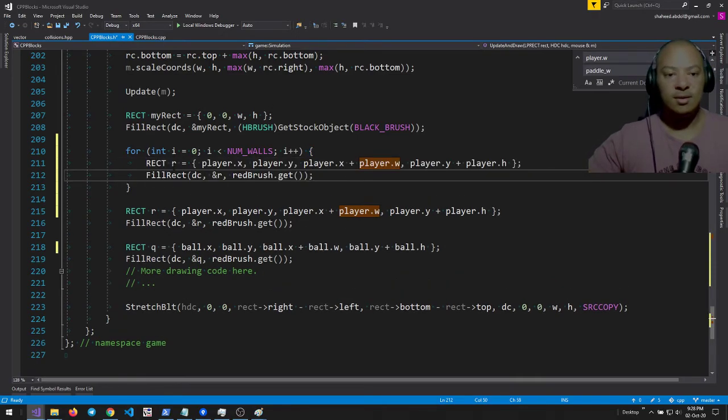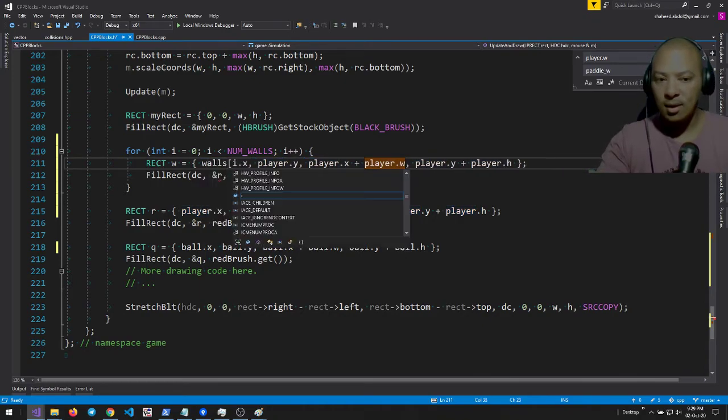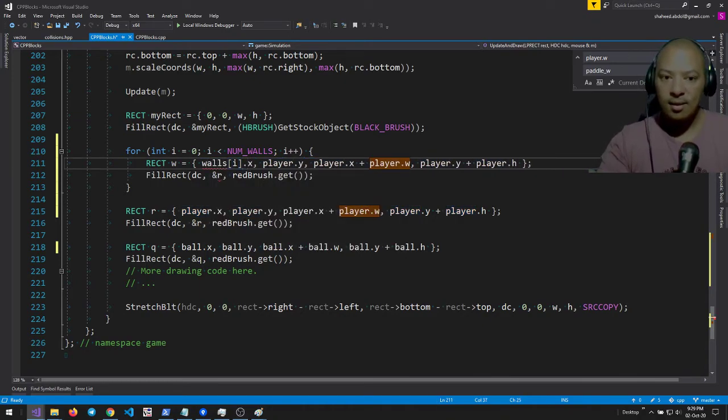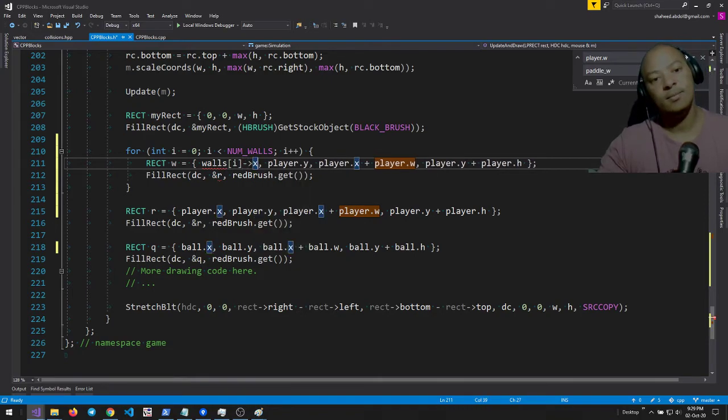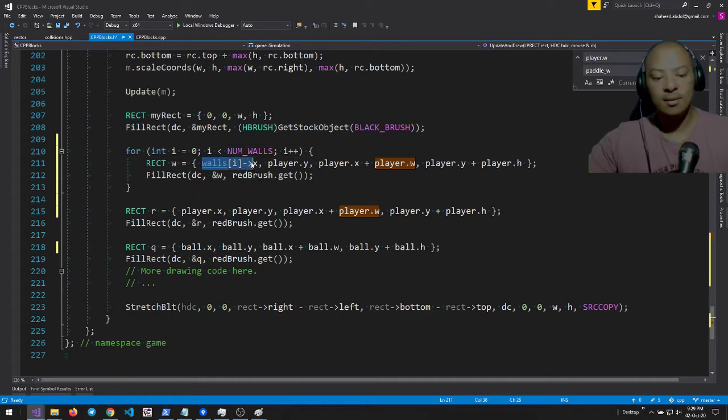I've got this rect. W equals walls i x. Is it? Fill rect DC and W. I think that is it. I think that is how you do it.